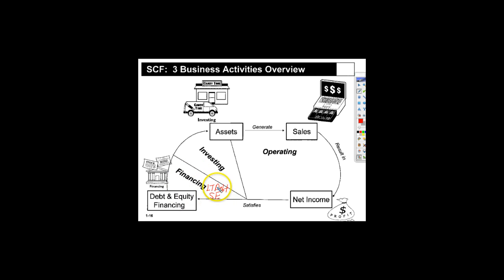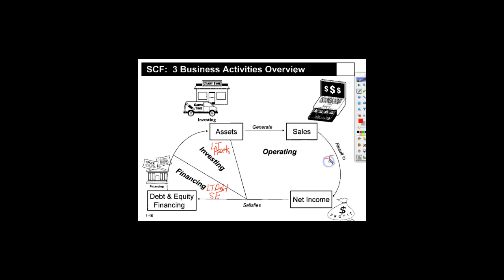So any cash flows, whether it's cash coming in or cash going out for these items, gets categorized as financing activity in our three categories for cash flow. Remember, we have the three categories: financing, investing, and operating. Okay, so that's financing. Then money comes in and we invest it in the business by buying these long-term assets. So investing activities are cash flows with long-term assets, either cash going out to buy them or cash coming in because we sold those. Then everything else gets categorized as operating because we use those assets to generate sales.